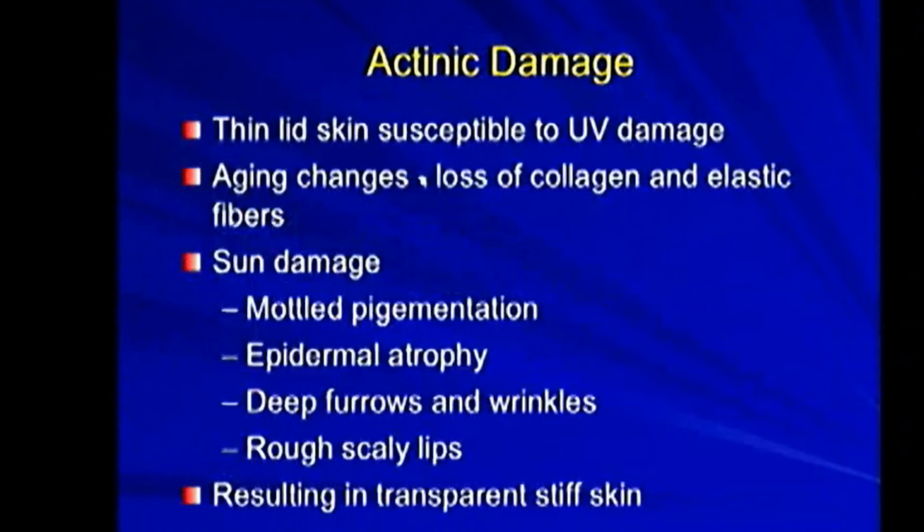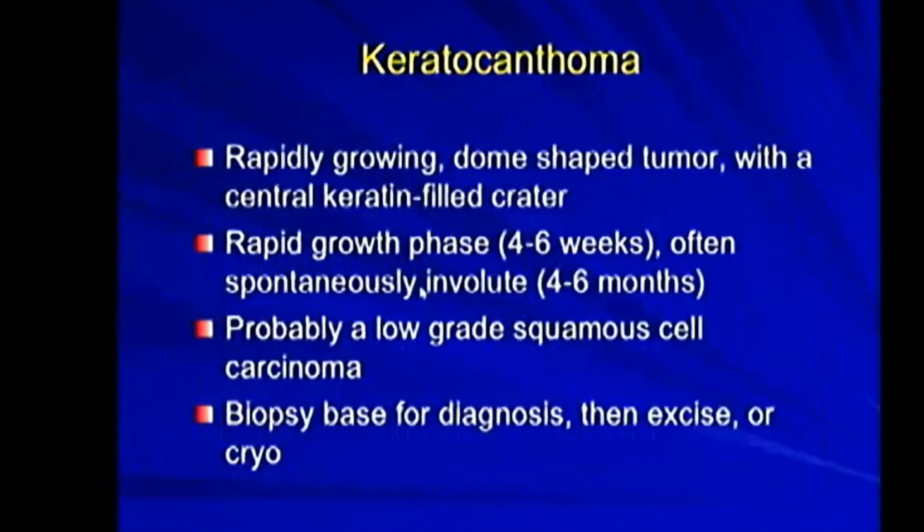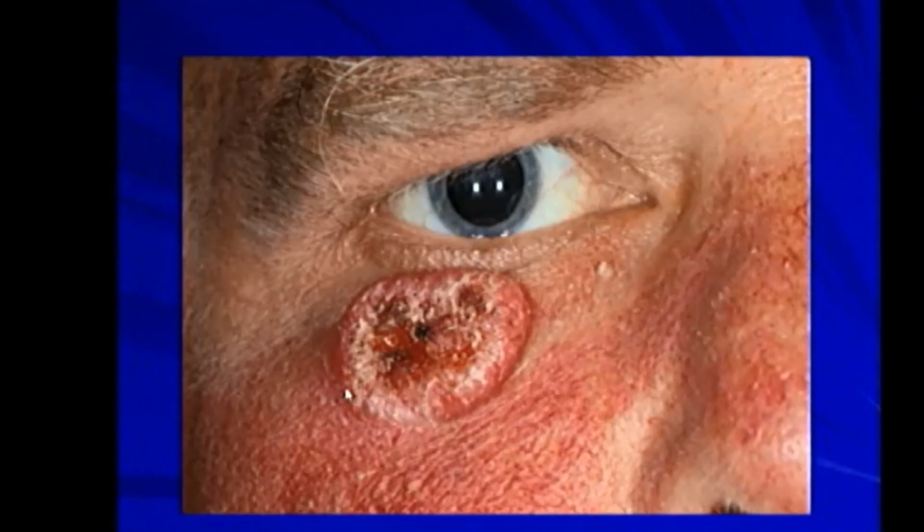Keratoacanthoma is another benign tumor that may lead to squamous cell carcinoma down the road. How does it present? Usually it presents as a rapidly growing dome-shaped tumor with a central keratin-filled crater. Rapid growth usually happens in a few weeks. Then after that, involution takes a longer period, sometimes reaching up to 6 months. As you know, it may lead to squamous cell carcinoma. And biopsy is really important for ruling out the malignant component. And this is a typical feature of keratoacanthoma. And this is after excision.